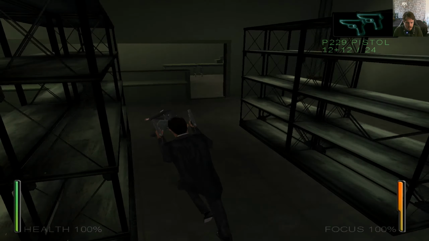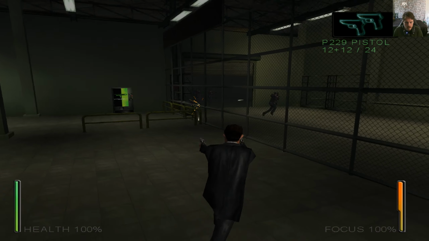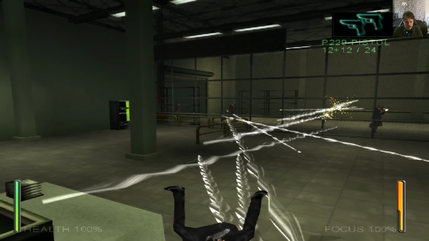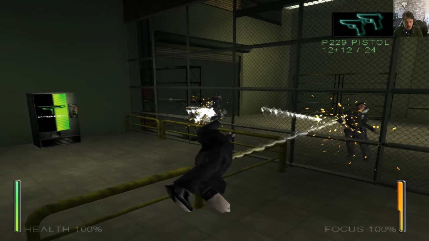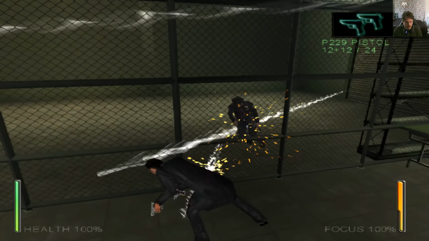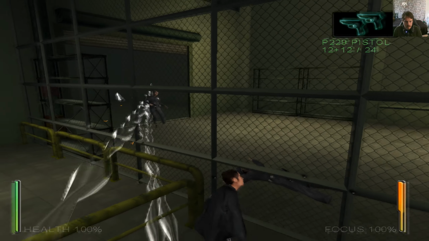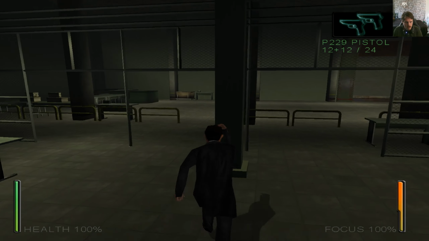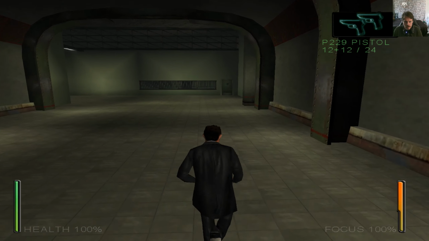Okay, so we took care of those. Let's just take a look around here. Oh, okay, we got a few guys through the cage. Let's turn on a bit of bullet time, dodge all these bullets. And let's try and take care of these then through the cage. Shouldn't be much more left. There we go. And they're taken care of. Let's take a look around the corner. Nothing going on here.